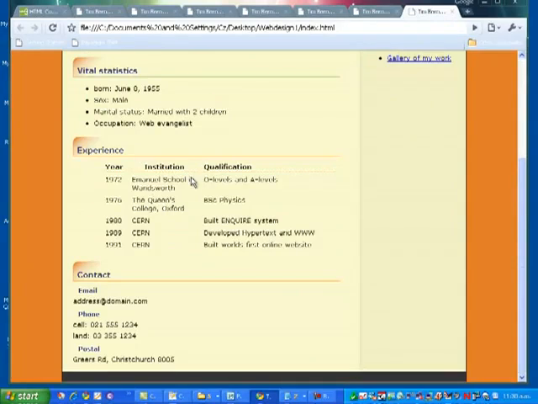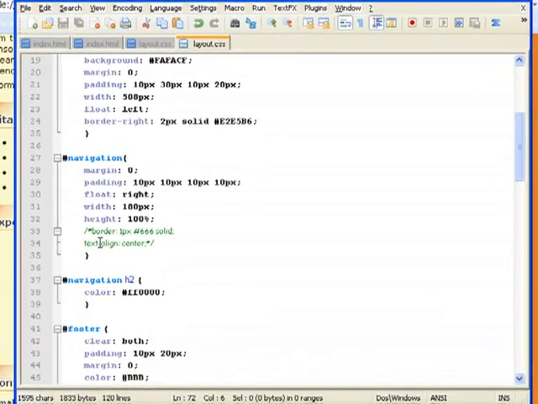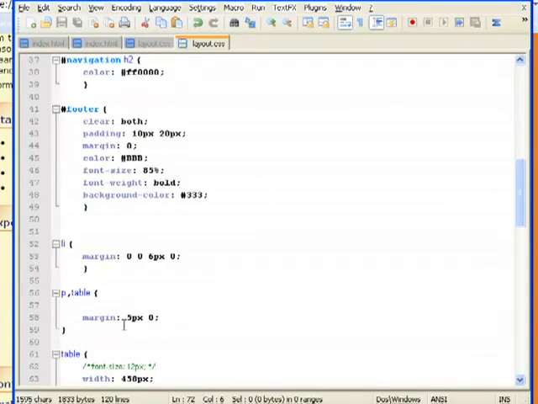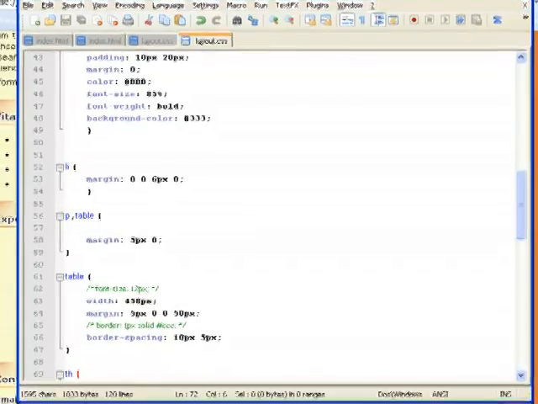When I go down, I look at my table, and you can see my table has now had the styling attributed to it. It's much easier to read. There's space between the columns. There's little lines that separate each of the things so I can see what it is. And the other styles have been applied as well. Those other styles were information for the table to make it line up properly, and how my lists actually appear.